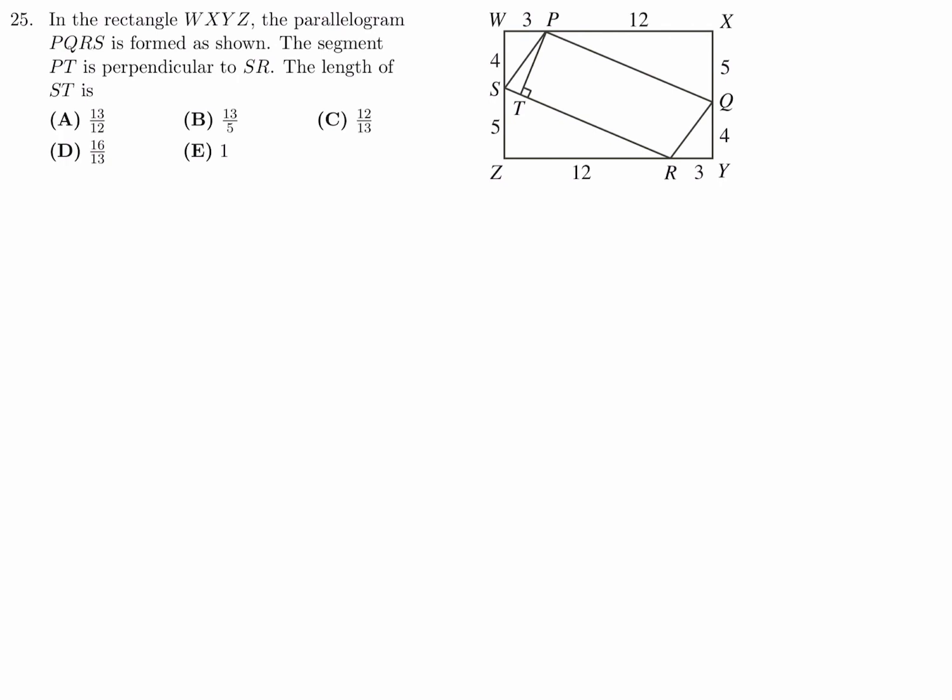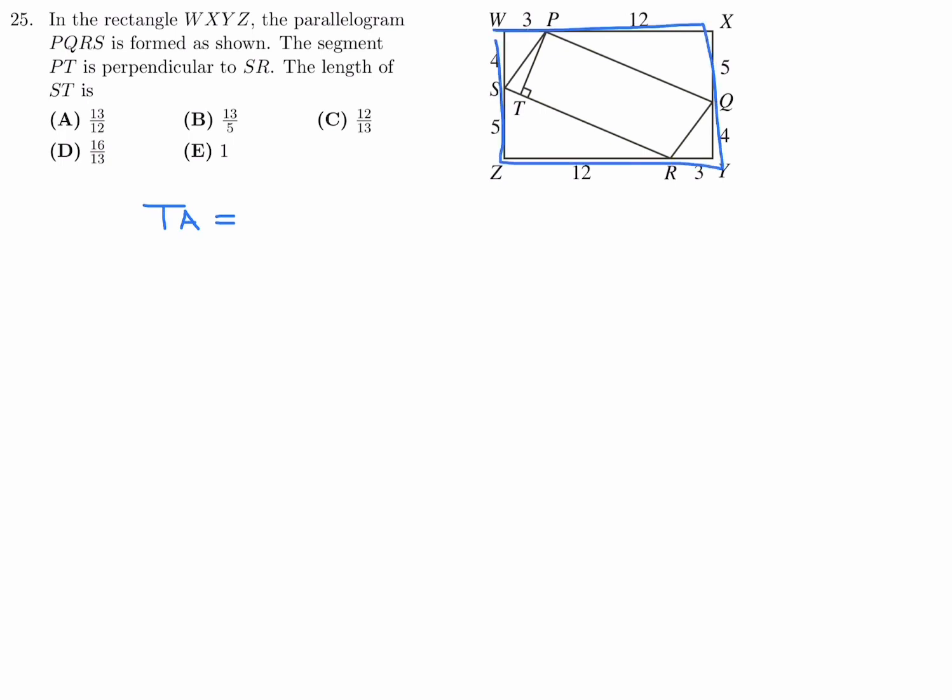In the rectangle WXYZ, the parallelogram PQRS is formed as shown. The segment PT is perpendicular to SR. The length of ST is... They want you to find the length of that small segment ST. Okay, well, several ways of doing this question here, but one way is just to look at the areas.